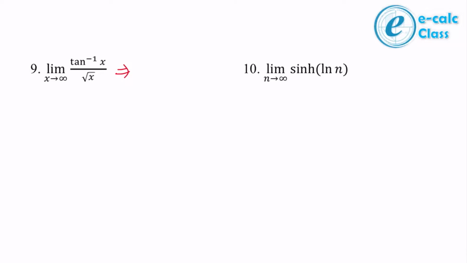Okay, so we need to make sure that we can use L'Hopital's before we proceed. Let me just check for a while. Tangent inverse graph. I don't have the tangent inverse graph in this slide, so give me some time. Where is my tangent inverse? Yeah, tangent inverse, if you go to infinity, is going to be pi over 2. Then it will be pi over 2 divided by infinity.